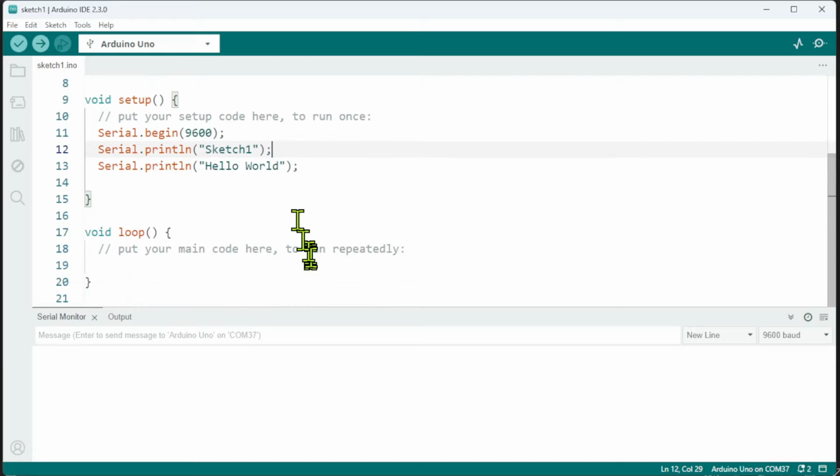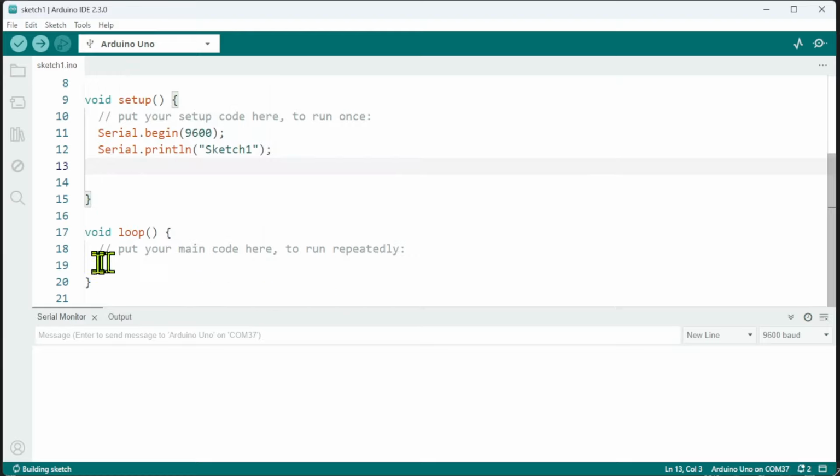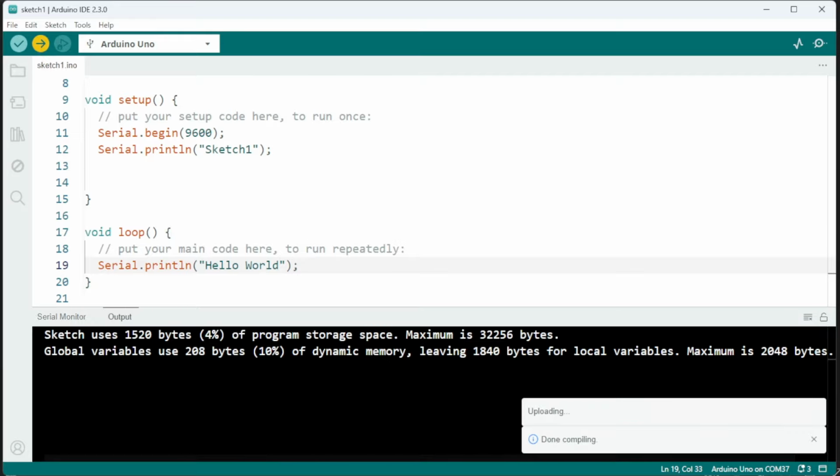Now what we're going to do next is move this line and put it in the loop. Now we will upload and we will see what happens.